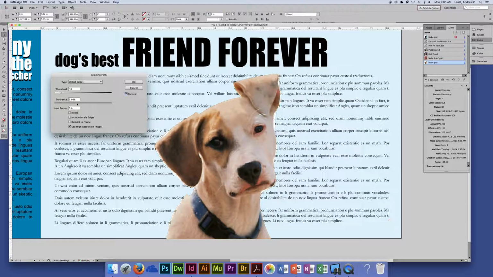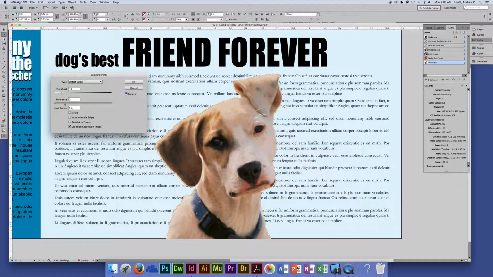It's going to be based on that path. So the higher the tolerance, the looser the path. You can see our path points, we have a lot less, and we have more white here, more white here. Generally, for something like this, you would have the tolerance at 0. The more paths, the better, because it clips to those paths.